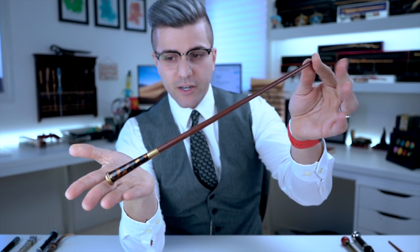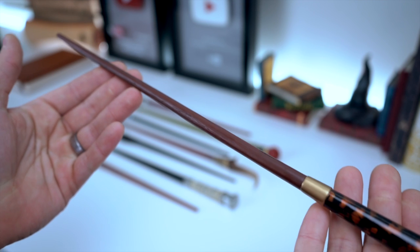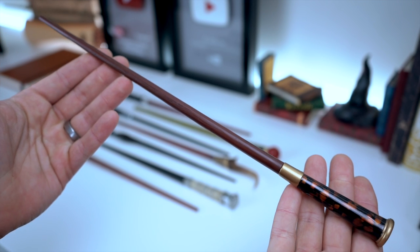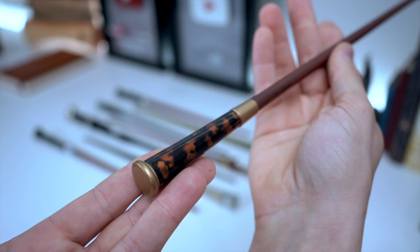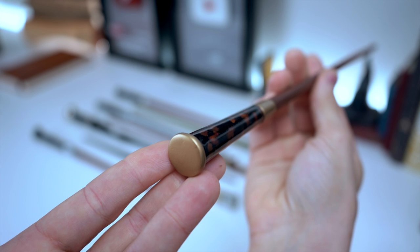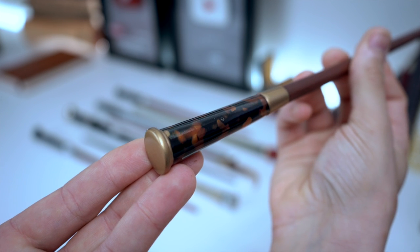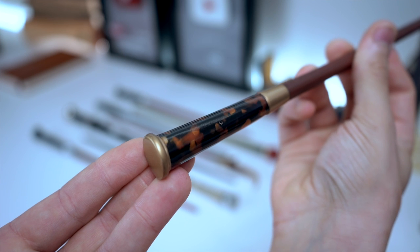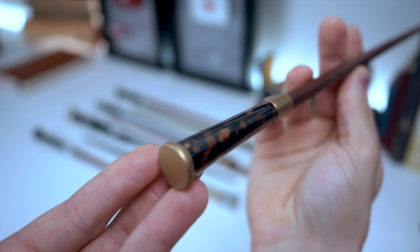Don't tell anybody. And now let's move over to the one and only Theseus Scamander, the war hero, Newt's brother. It has that same style design. I'm not sure if it's supposed to be gold or brass, so we're gonna go with gold. And then we have this turtle shell design, which is actually very similar to my glasses. The turtle shell design on this actually looks like a wrap, like a screen print almost.